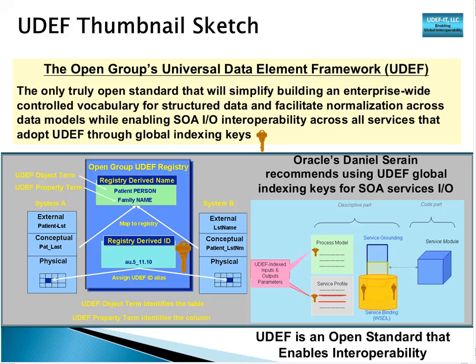The diagram on the left illustrates that, with the UDEF, you can take any number of systems and independently map the names of your concepts in those systems to the UDEF. Then, by going through the process that you'll understand more readily after next week's session, you'll hopefully, not always, but more often than not, come up with a common mapping between those systems to the UDEF name, which then gives you a common UDEF ID. That UDEF ID then becomes the indexing mechanism across systems and across languages for those same concepts.